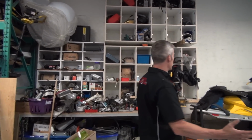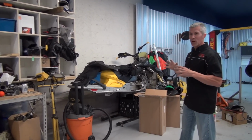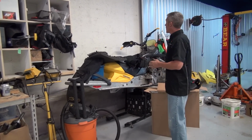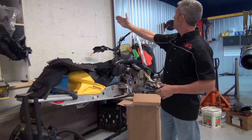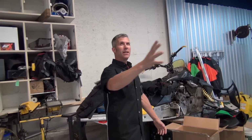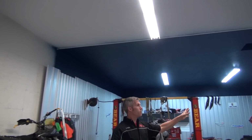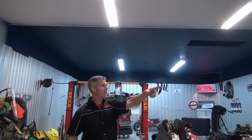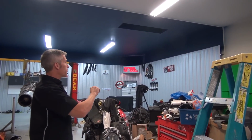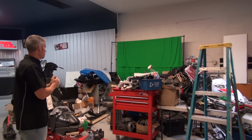I'll tell you a little bit about the studio. I've got a vision. The visions. I have them quite often. I can't tell you about all of them. But we're going to extend the paneling all the way to here. Might paint the whole roof, the whole ceiling this color. Going to put the paneling all the way down this side, clean that up right there. Now that's my green screen. That's for a little project I've got coming up.